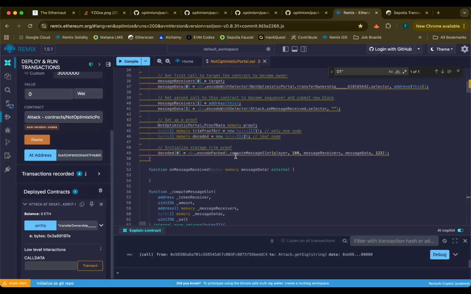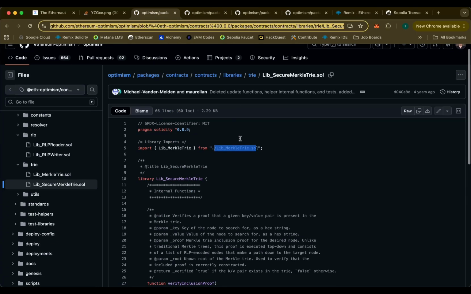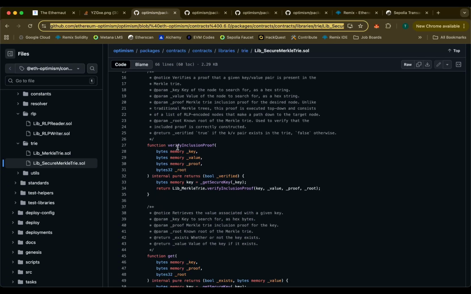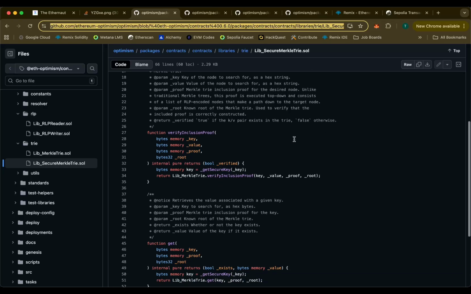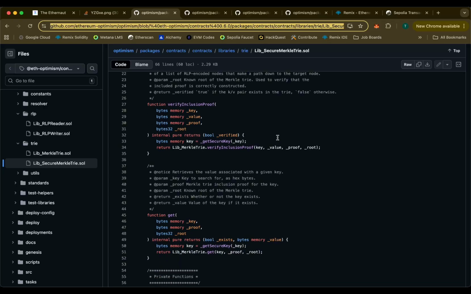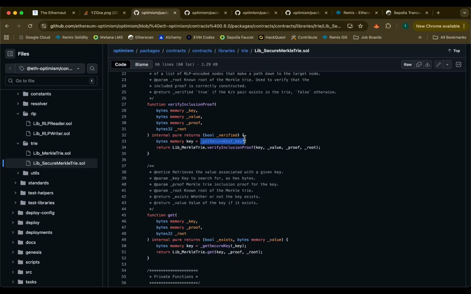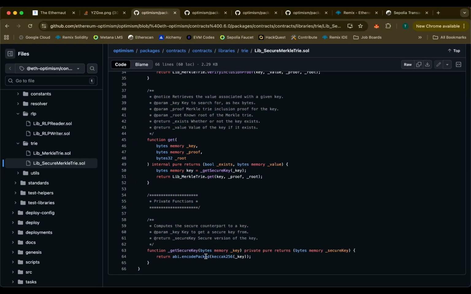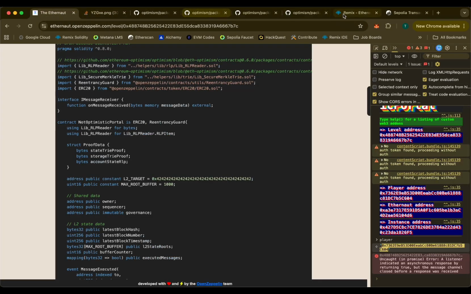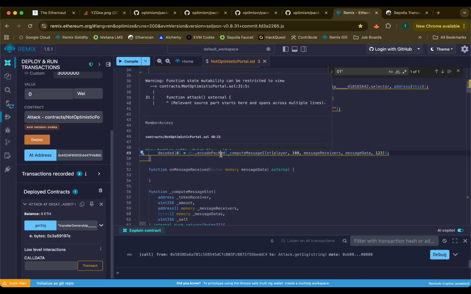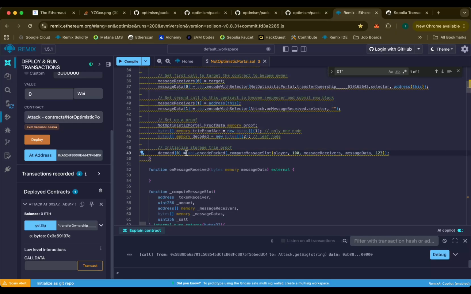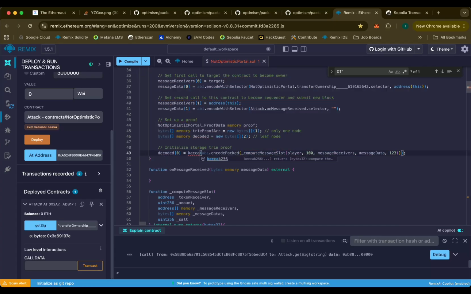Because if you actually analyze the code, in this secure Merkle tree or trie, what they do is that they don't just take the key, they actually Keccak 256 it. And this is kind of what we're doing here. So for this reason, we actually want to Keccak 256 this as well.